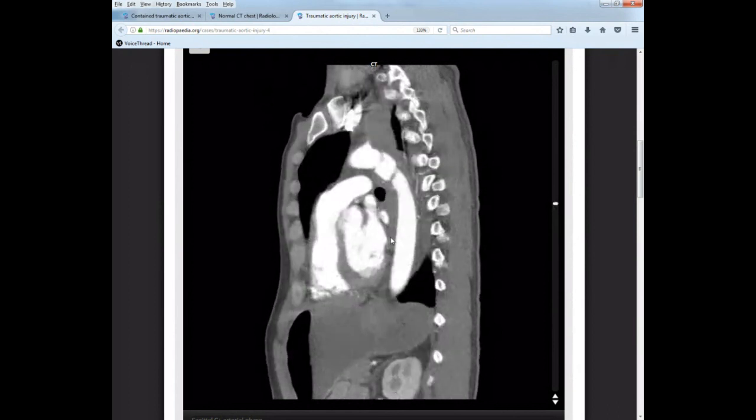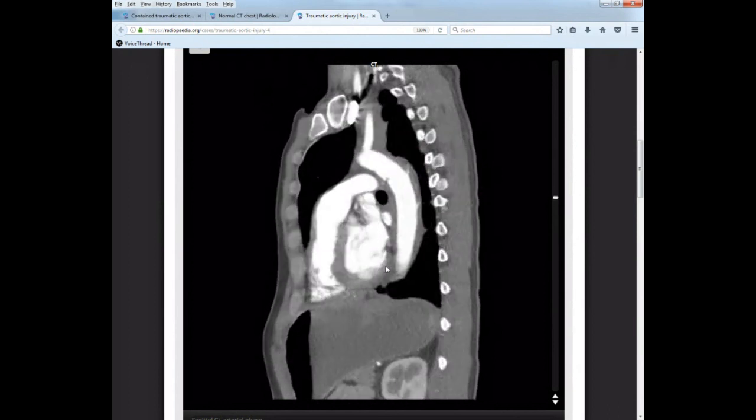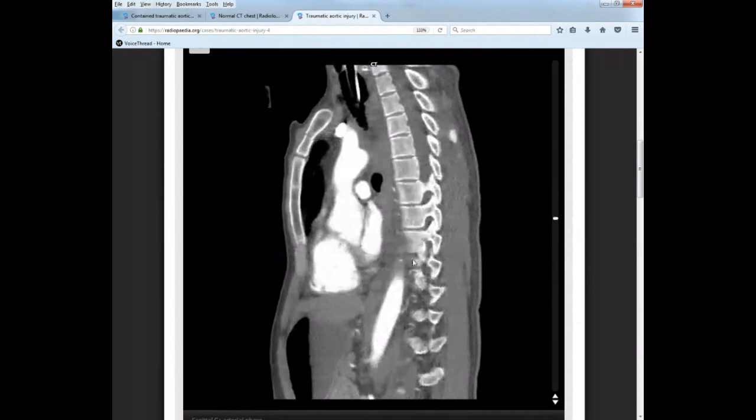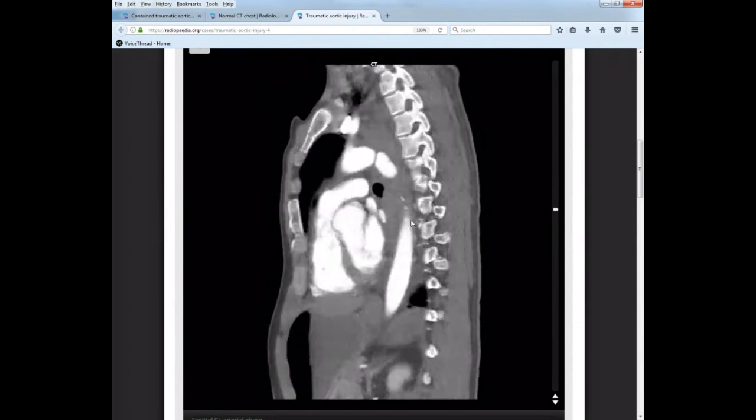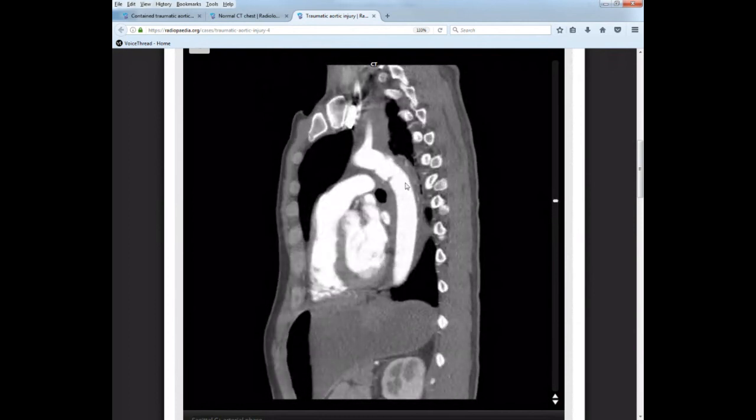And then the posterior compartment goes from the posterior pericardial sac, which you can see here, to the anterior of the thoracic spine. Basically, it contains the descending aorta. Okay, so those are your mediastinal compartments that you would have to know.